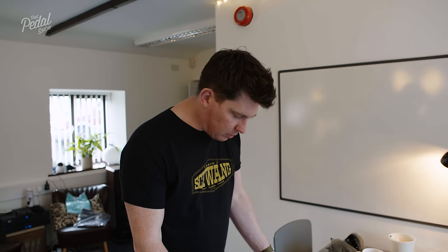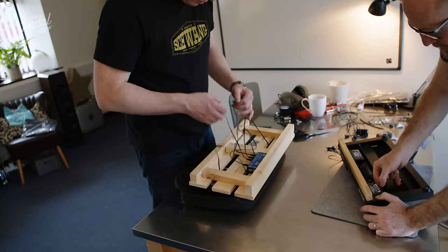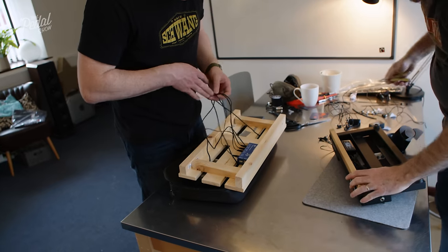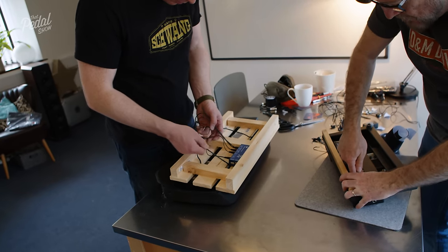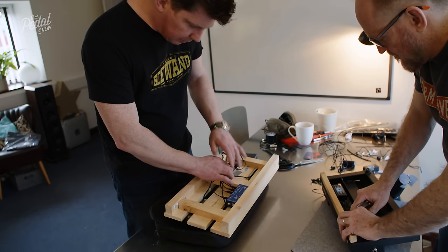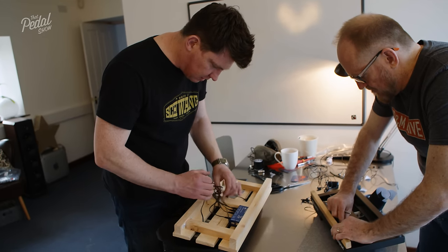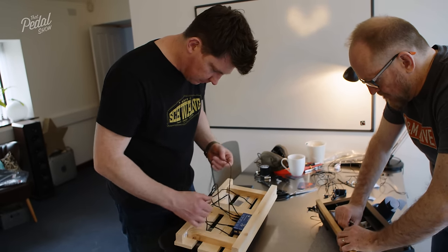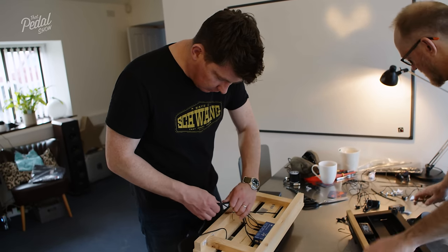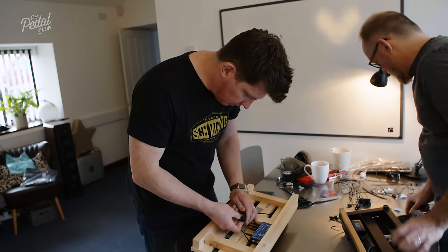So, I've got to the point where I've connected all my power. I only had four to connect. As I mentioned, on the back here of the 529, all the leads come through, everything's where it needs to go. So I just want to tidy that up a little bit, so I've got all this spare cable, which I just need to make sure isn't going to get snagged on whatever else goes underneath the board. So I'm just going to gather it up. There's probably a neater way to do this, but I'm just going to gather it up.